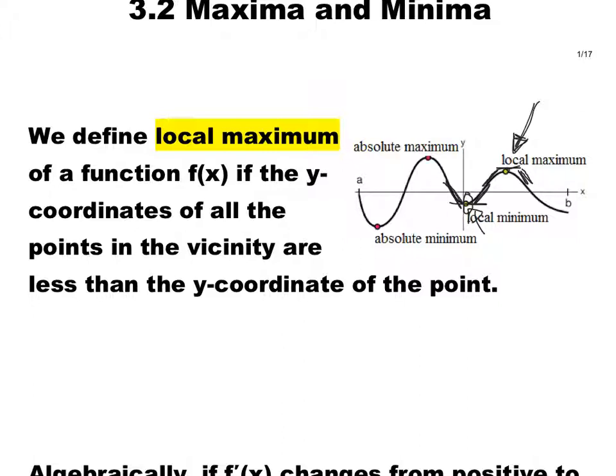Now, to find the absolute maximum or minimum, if a function is given with the domain, let's say A and B, then what we have to do is to find the zeros of f prime, and then we have to evaluate the function, not the f prime anymore, the function at the zeros of f prime and also at the endpoints, and then compare all these values. The one which is the highest is the absolute maximum, and the one which is the lowest is the absolute minimum.